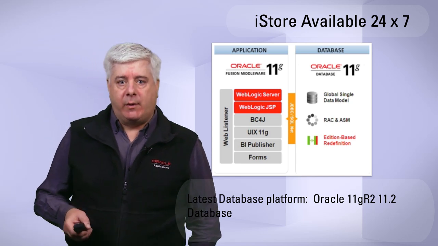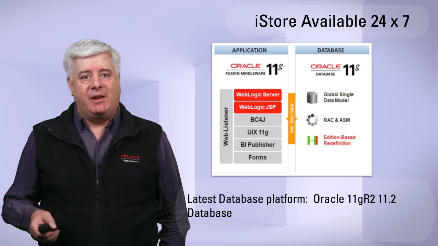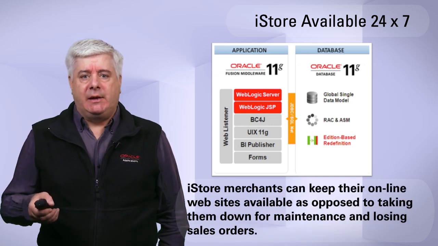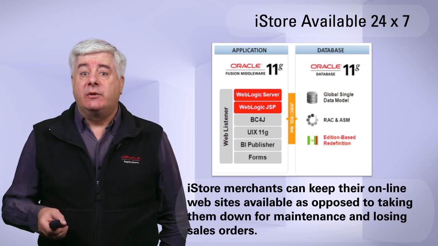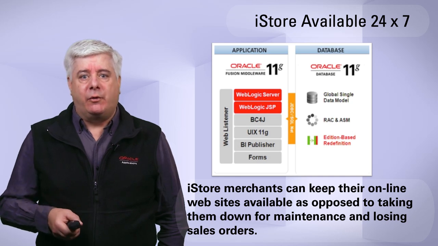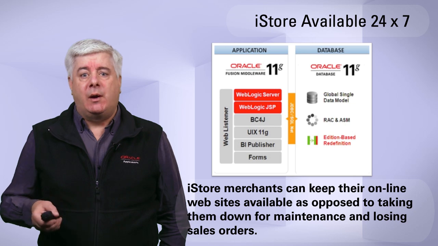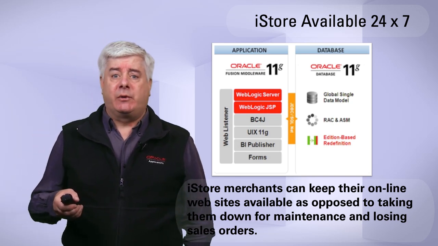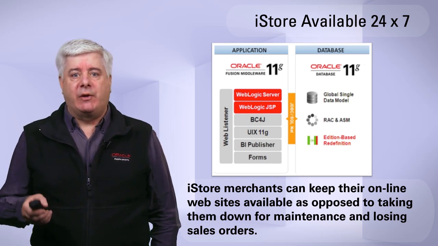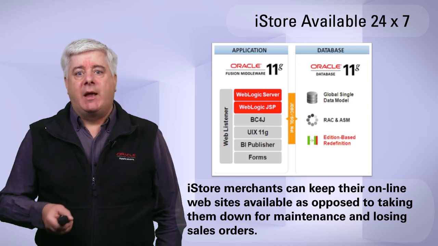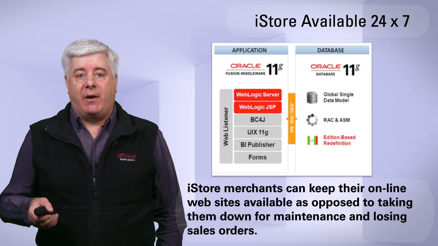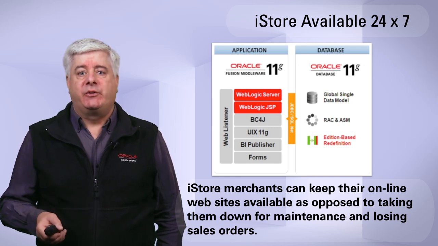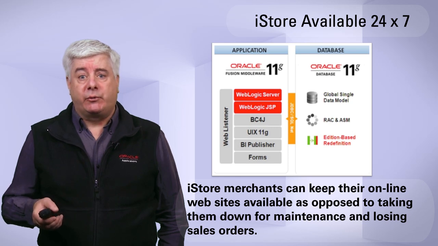So new in 12.2, and again, this is available not only for iStore, but all EBS applications, is near zero downtime availability. What this gives you now is the ability to bring your production system offline, yet still continue to take orders and batch them up. And when your production system comes back online, we queue up all of those transactions and push them over to the production system. So end users who are using iStore don't even know that the main production system is down. They continue to use iStore seamlessly, and they're able to place orders and look at orders in a real-time fashion. So again, this is a huge win for any e-commerce application on the market today, and we're lucky that we are able to take advantage of this particular feature in R12 for iStore.